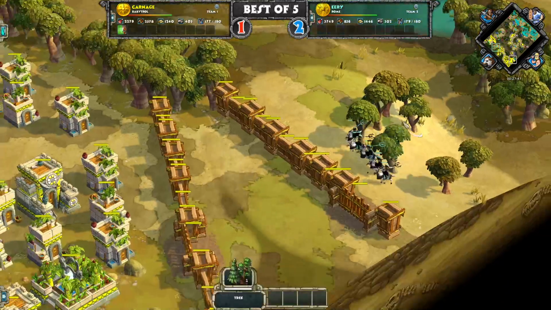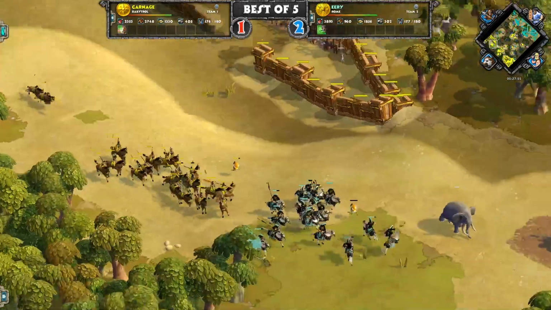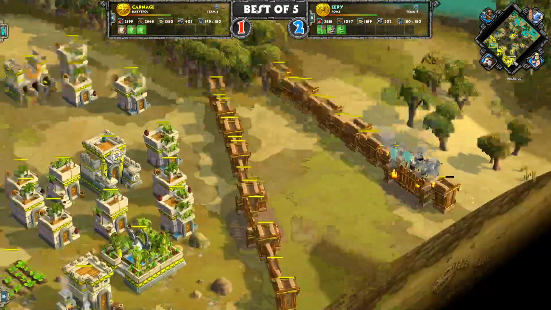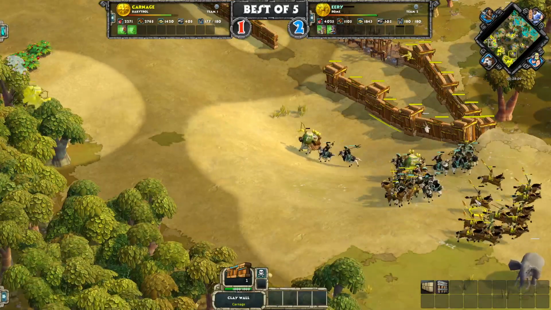But Eery persistent with trying to cut through the clay walls. Carnage eager to hold off upgrading the stone walls because it prevents you from having to spend stone. At the same time, Eery is through at this other side. But getting that stone wall upgrade is pretty crucial because it actually gives them a lot more health.